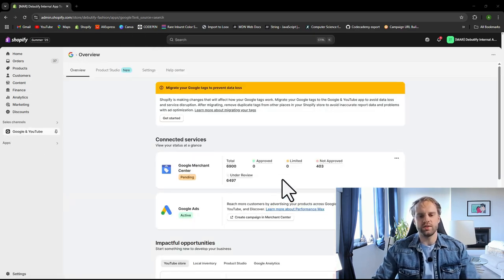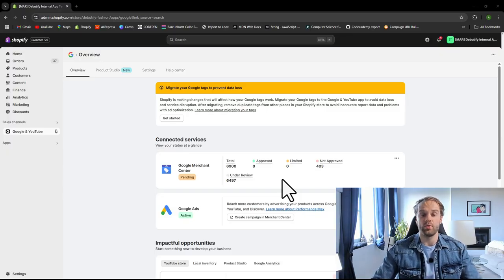Okay, so in your case, you're not going to see exactly the same thing because I've already connected everything. But trust me, the connection is super easy and streamlined. All you're going to do is choose your Gmail account that is connected to your YouTube, your Merchant Center, and your Google Ads account. But if you don't have a Google Ads account, don't worry. During the setup, it will ask you if you want to connect an existing one or create a new one. Just select that you want to create a new one, and Shopify will essentially create a brand new Google Ads account for you. It's just as easy as that.